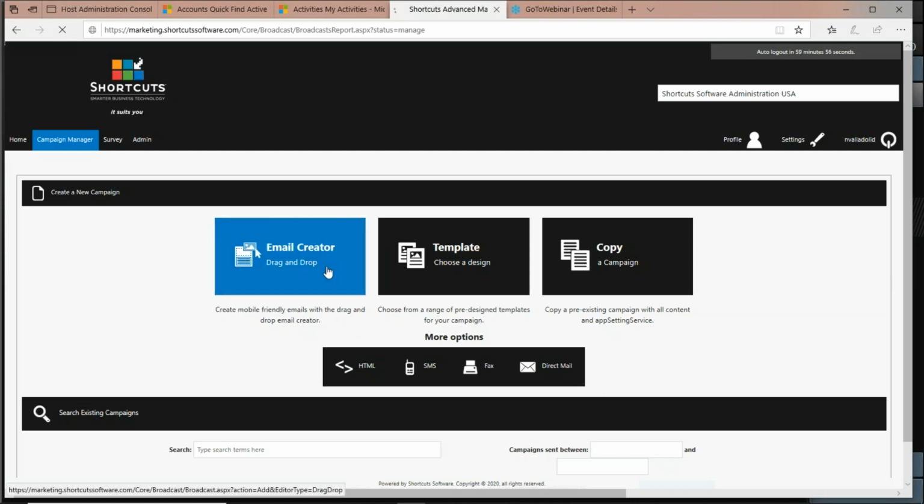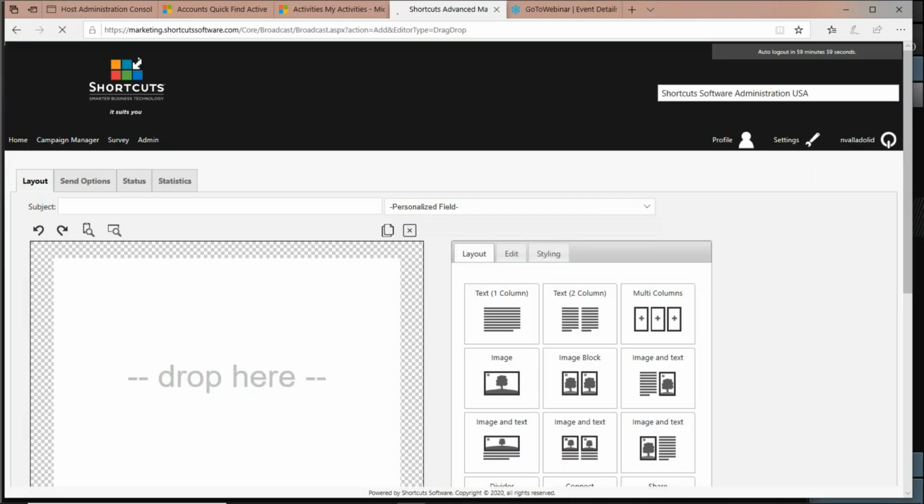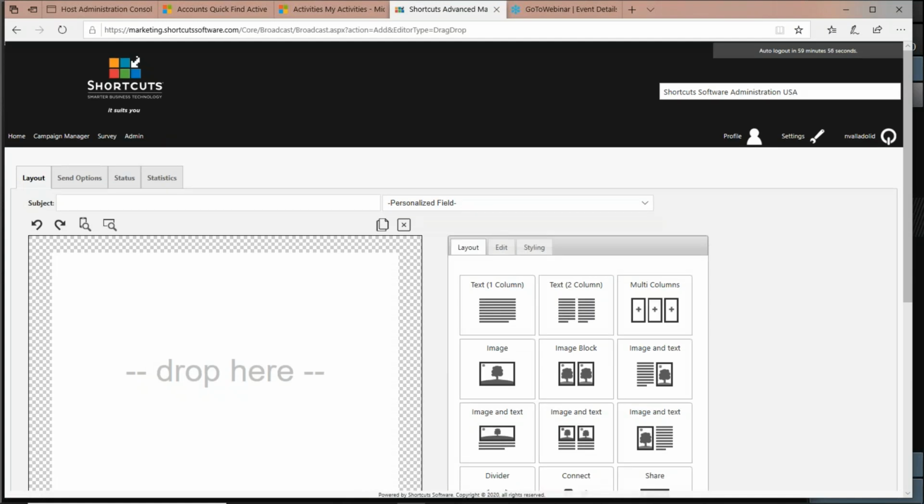The nice thing about the drag and drop is that the rows that you're dragging in, the graphics that you're dragging in, the columns, this is optimized for mobile devices. So whether the customer has an iPhone or an Android, whether they rotate their phone landscape or portrait, these frames, these rows that you're dropping in are designed so that they scale and that they rotate correctly and everything shows up the way it should.